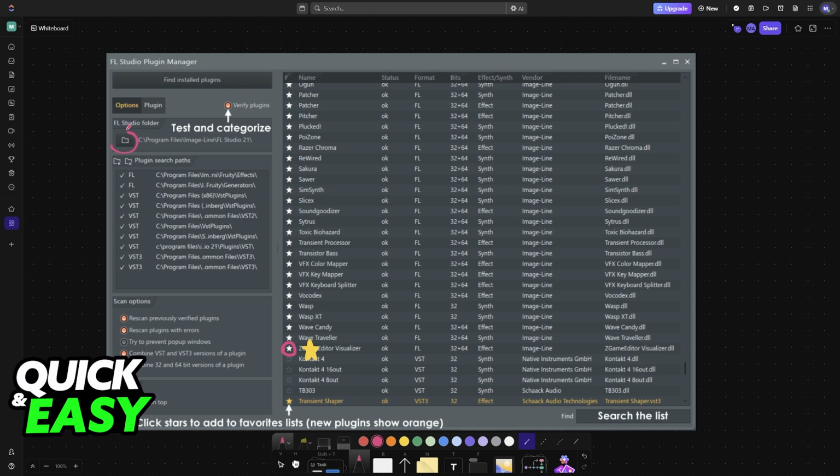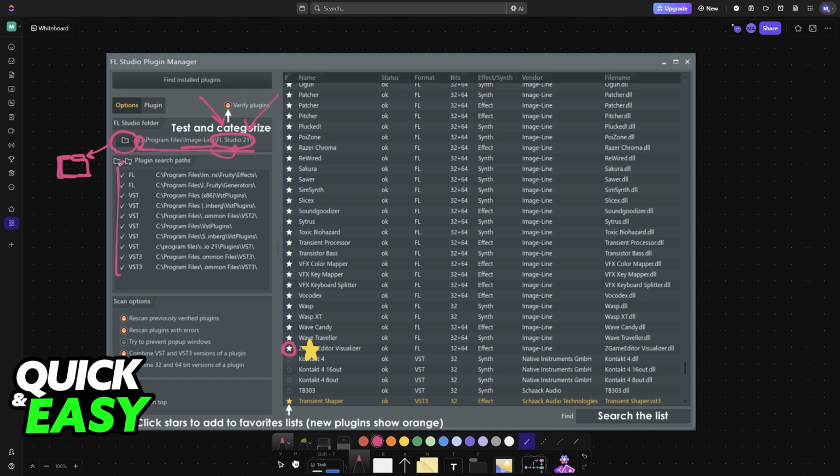Now, if you choose this icon here at the left of this folder, it will take you to the installation path of FL Studio, and consequently where you have to drop your plugins off. So drop any plugins that you have on this particular folder. For this version of FL Studio, it is under C, Program Files, Image Line, and then FL Studio 21. But of course, for you this might differ, especially if you modified the installation path. But any plugins that you have should ideally be dropped off here in this folder.